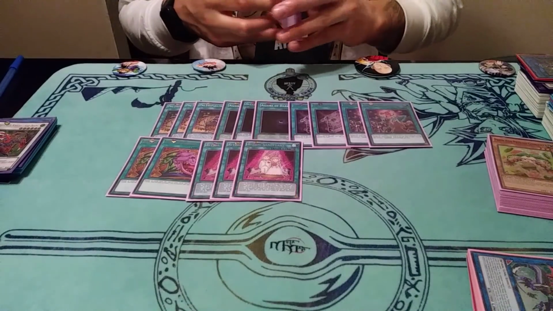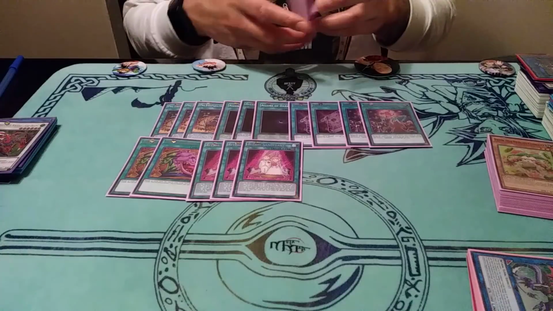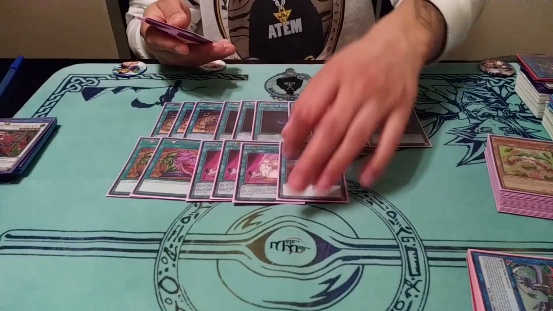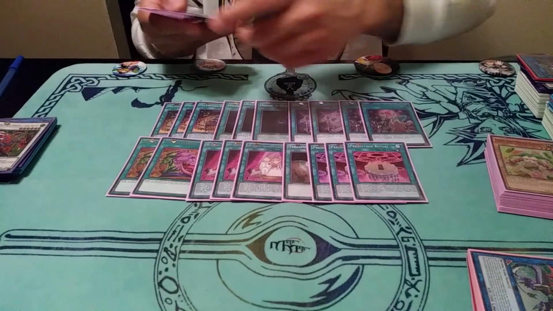3 Las Vegas, this searches out my ritual spell and also it searches out my Terratray. Really consistent. I even Monster Reborn her from time to time. 1 Optimus Prime to search out the field spell. For your Playmakers, you play 3 Prediction Ritual.